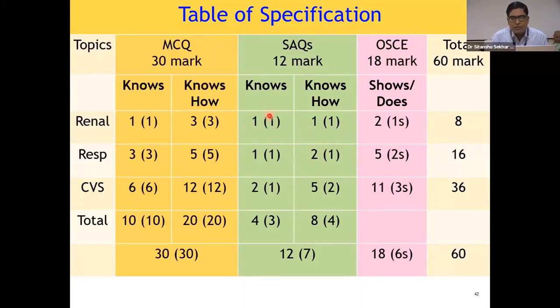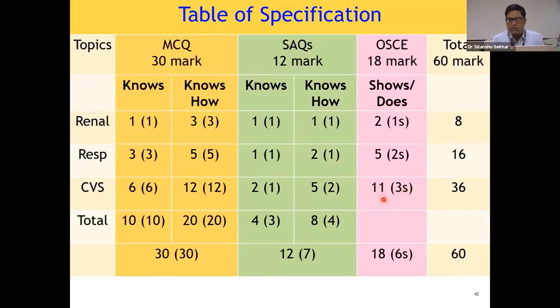What we can do is we can also club and make it structured. So in a 2 mark short answer question, we can have 2 components. One component will address the knows, and the other component will address the knows how level. So this can be done. So when we see our example, we'll see how we have classified. So it comes to 7 questions, we'll have 12 marks. This is coming 7 because our sample size is quite less, quite few. It has got 3. So that's why we are getting this odd number. Now OSCE stations, we decided 6 stations with 18 marks. So each station will carry 3 marks. But in the cardiovascular system, 3 stations will carry 11 marks.